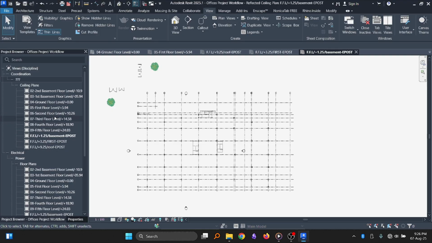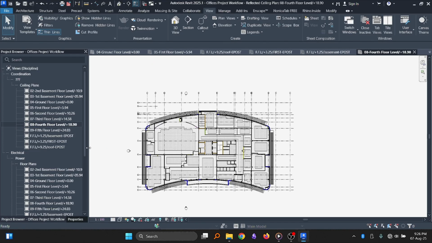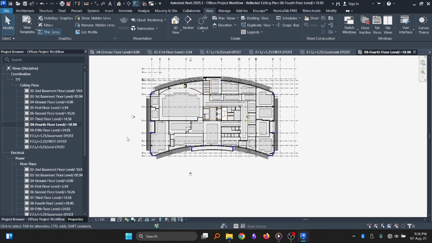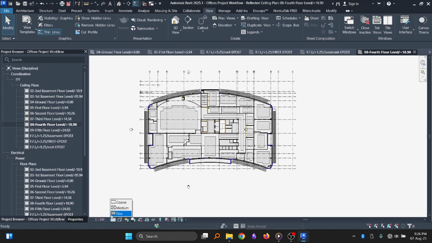So let me go to the 4th floor. Let me set this one to fine, and let me also keep the visual style shaded so that I can see better.